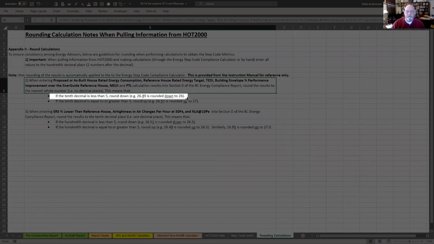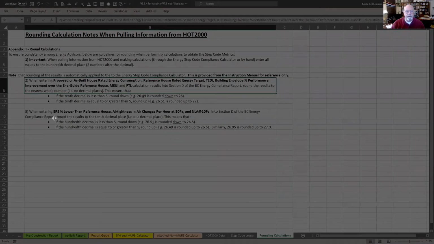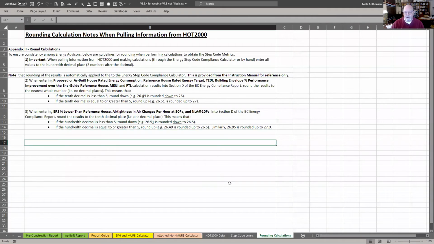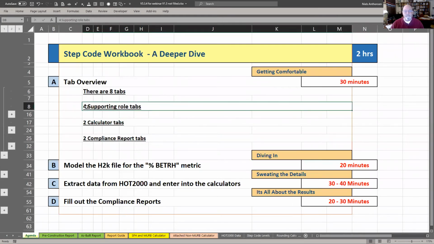So 26.49 is rounded down to 26. So there is no decimal rounding. Whereas in this bullet down here for a different metric, you'll see that we round to the nearest single decimal point. So you'll find all that in there. So those are the supporting role tabs as a quick overview.